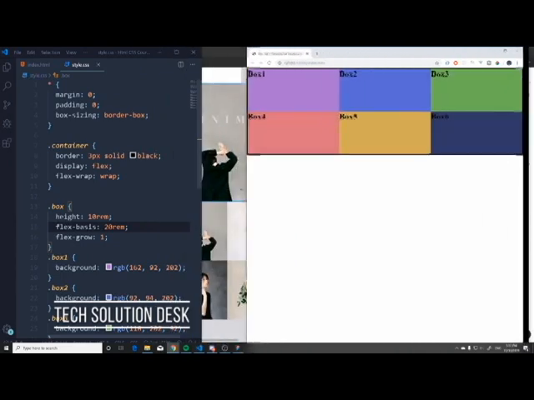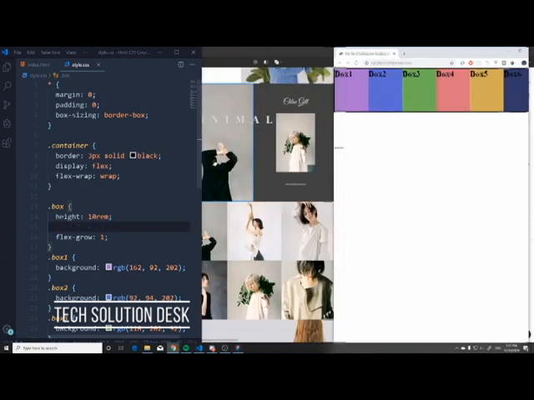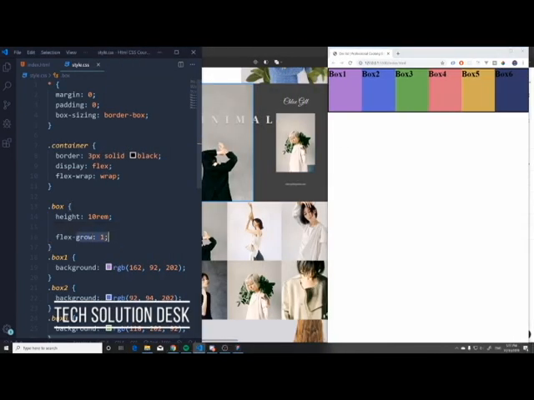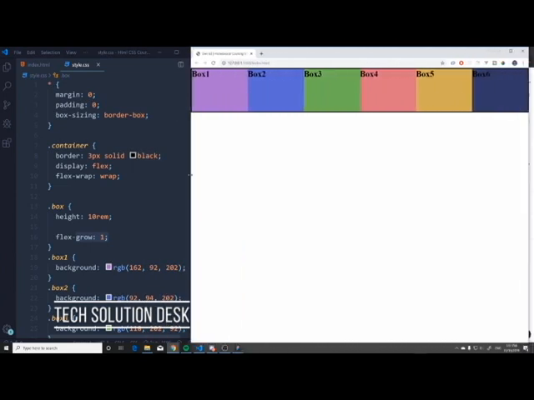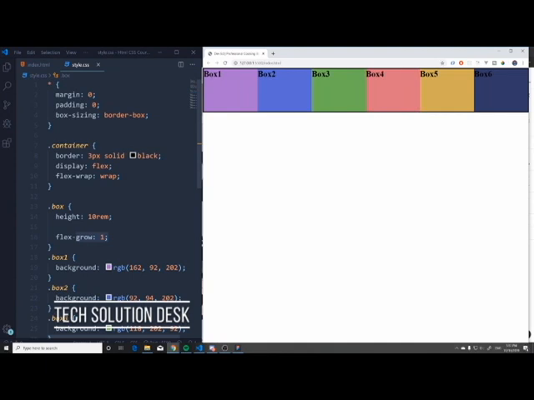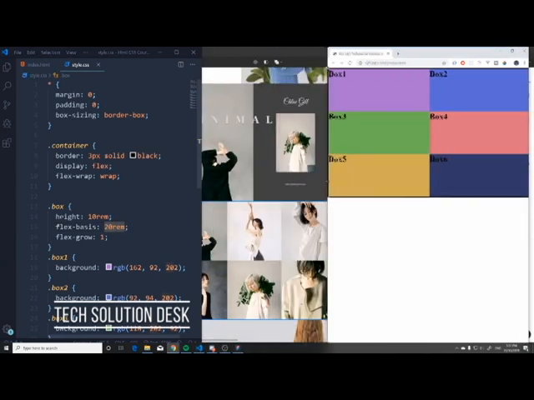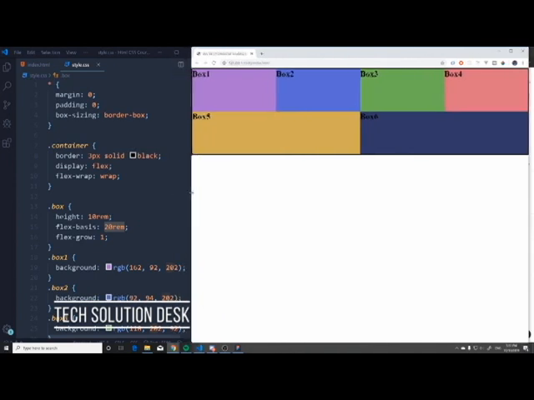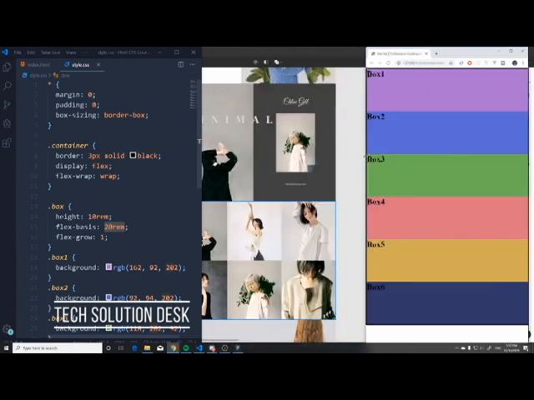How cool is that? You can still create some awesome things, but remember, if you don't have a flex basis, this is just always going to be stuck like this. It's always going to have this flex grow of 1 because it doesn't know when to drop to another line. We haven't defined a basis, a size, for this box. But if we have a size like 20 rem, it's going to know when it should jump down below because it's always going to keep that 20. It's never going to get smaller than that 20, but it can always get bigger just because we have that flex grow.